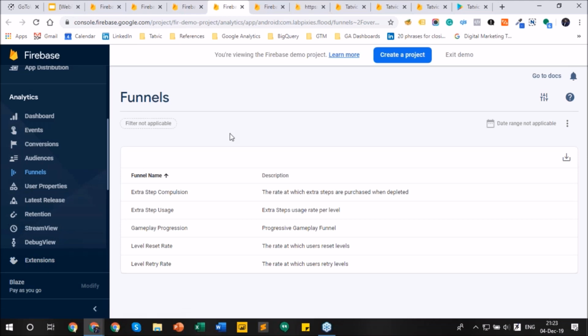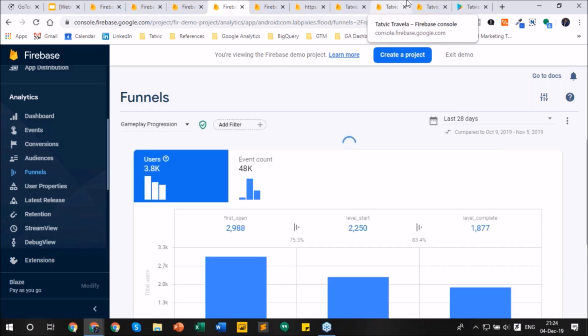So let me just give you a quick understanding of how funnels would look in the demo project right now. Again, I wanted to understand how my users are actually progressing in the gameplay. I just create a funnel, and creating a funnel is as good as creating a custom report in Google Analytics or any other tool. You just need to identify the steps. You need to put conditions for event names and event parameters, and you can just be done with that.